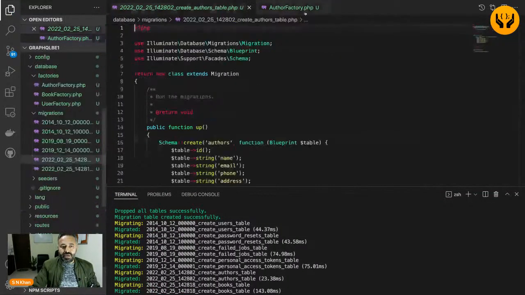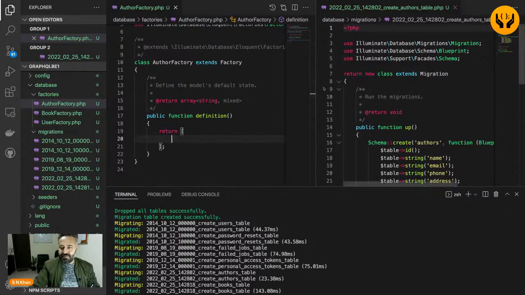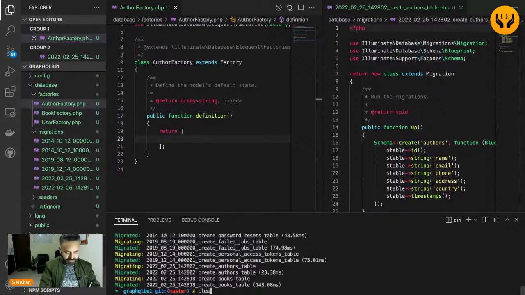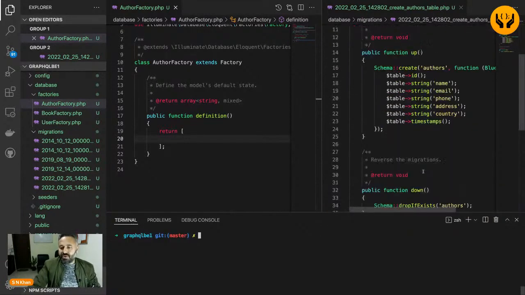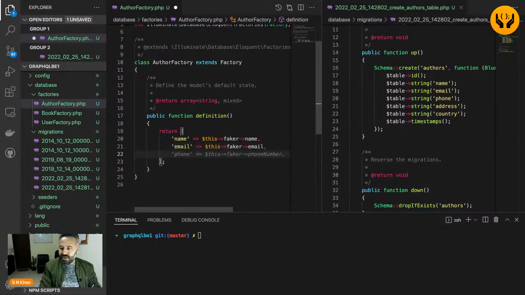Okay, so what's going to happen is we are going to open this on the side again, and we are going to repeat the same stuff. Let me clear these windows a bit. Okay, so again we're going to do name, and then we're going to do email. And the Faker API is one of the most amazing things. The package itself is in the doldrums these days, but I don't know. This is one of the easiest APIs out there, and you can literally guess without even looking at the documentation what it would be.